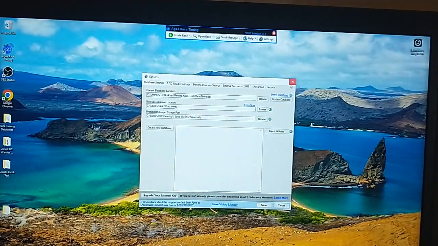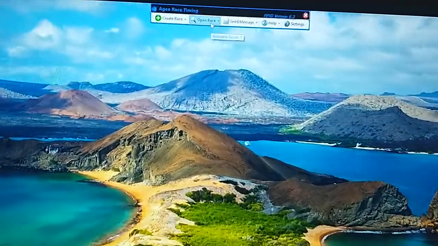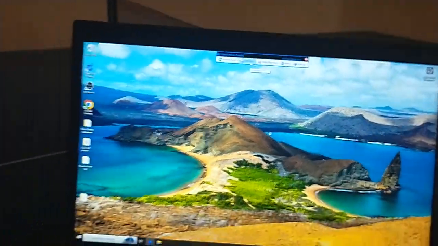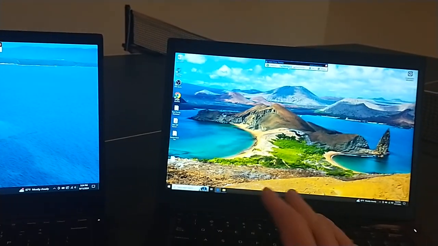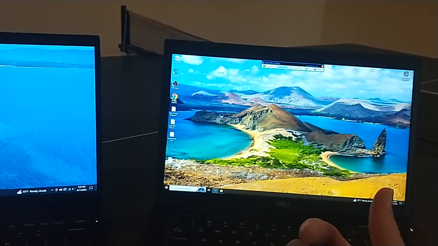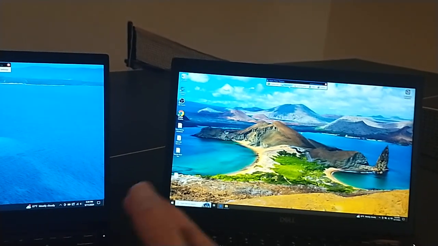So besides that, the only other setting in the software is if you open up. Now, I started this process, I should have mentioned, by creating a brand new folder with a new database just so we can test it here. But it is best to test it where you've got the exact same database on both computers.